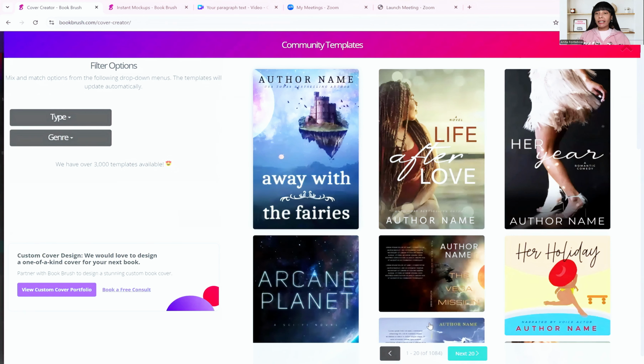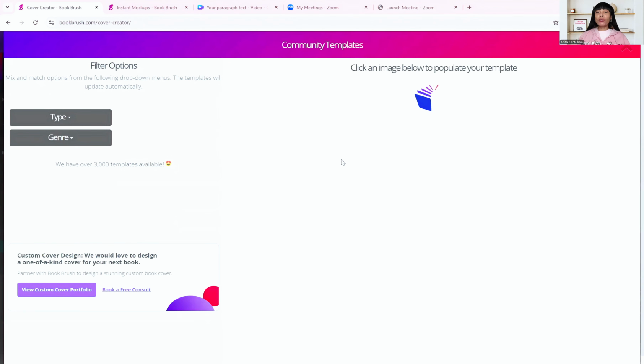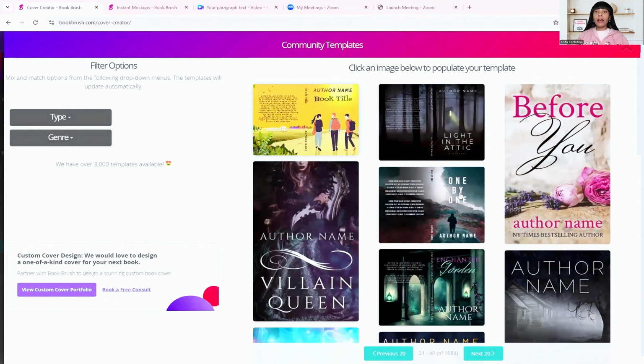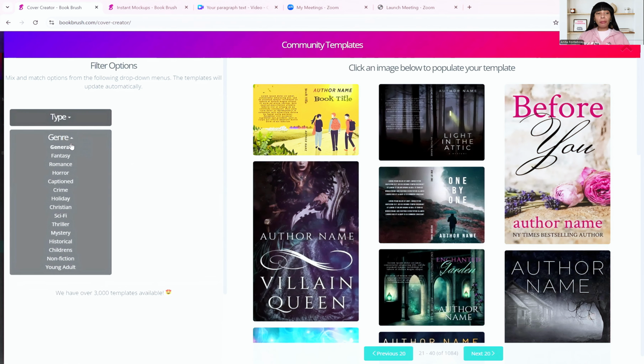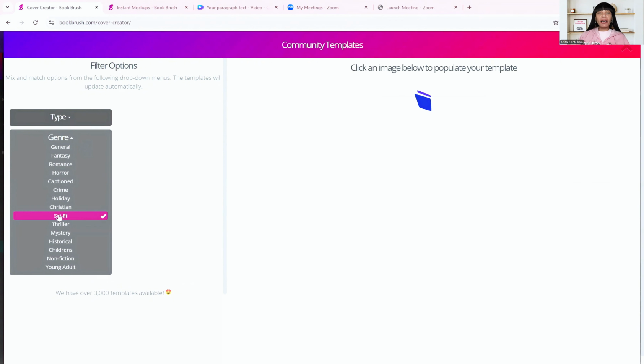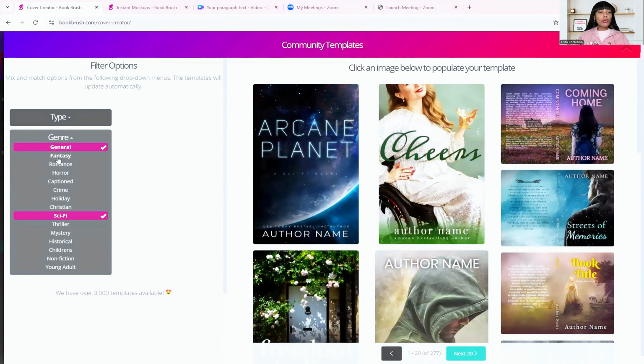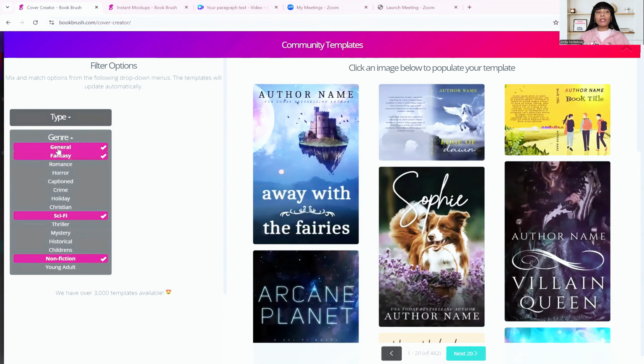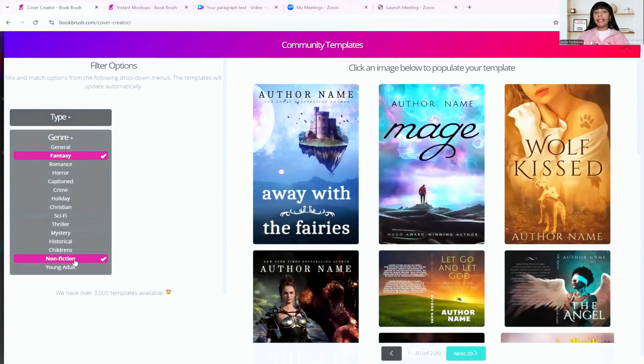They have different kinds that you have here, and I used one of these to showcase my book trailer that I mimicked using one of the covers that I put into my own words. You have a plethora of sci-fi, from general fiction, you also have nonfiction, you have fantasy, all of the ones that you want to look into, they have that here.